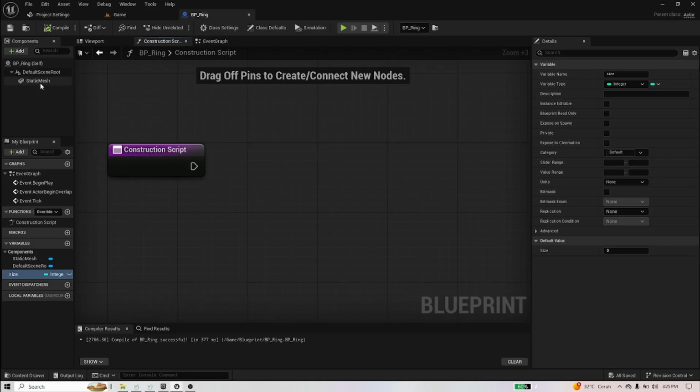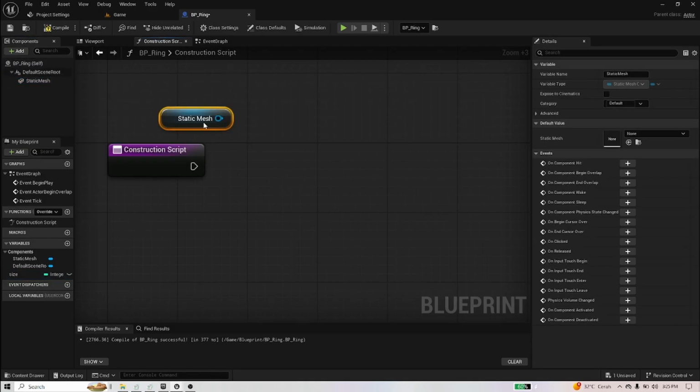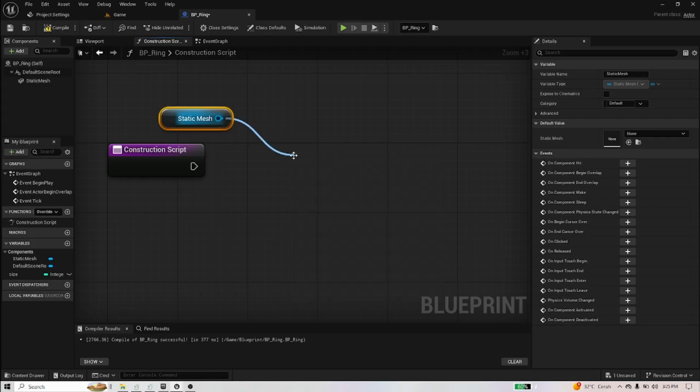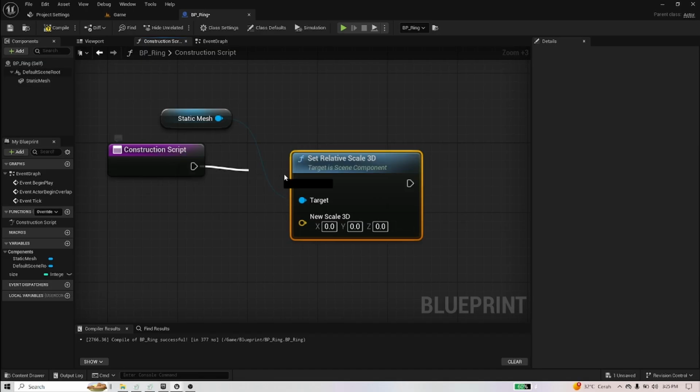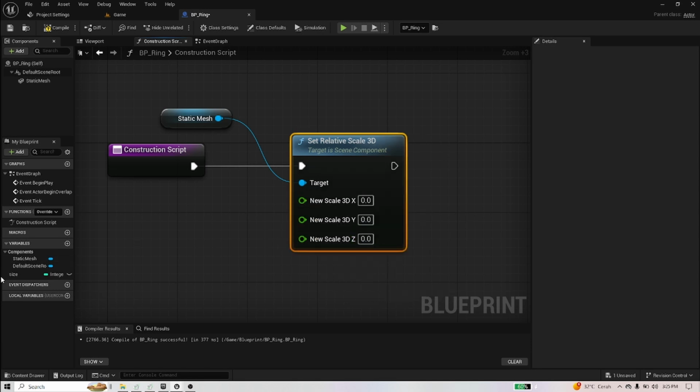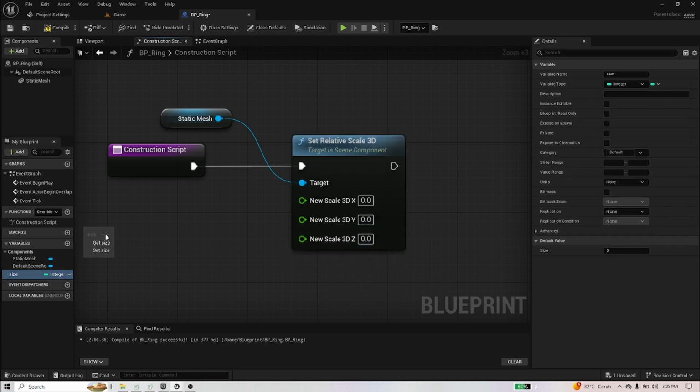Alright, so we drag the static mesh from there, and we will change the scale based on our variable, the size. So we're gonna use set relative scale 3D, connect the line, and then right click and split the struct pin. We could change the XYZ from there.